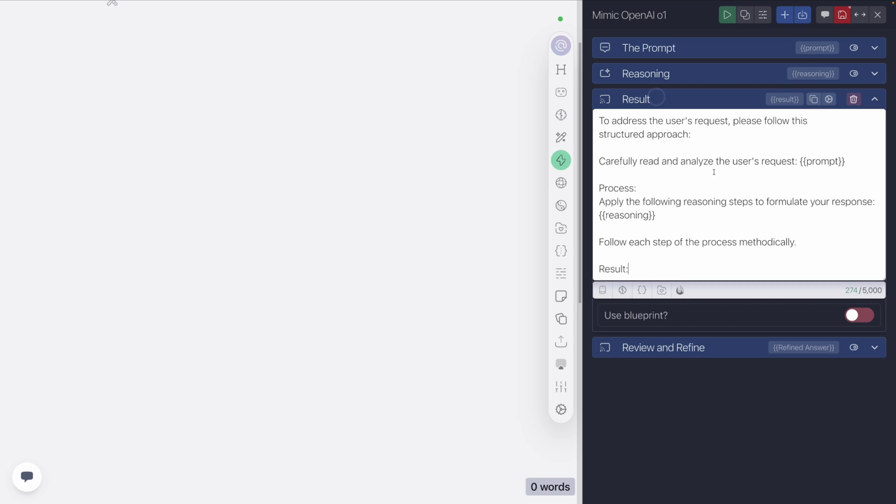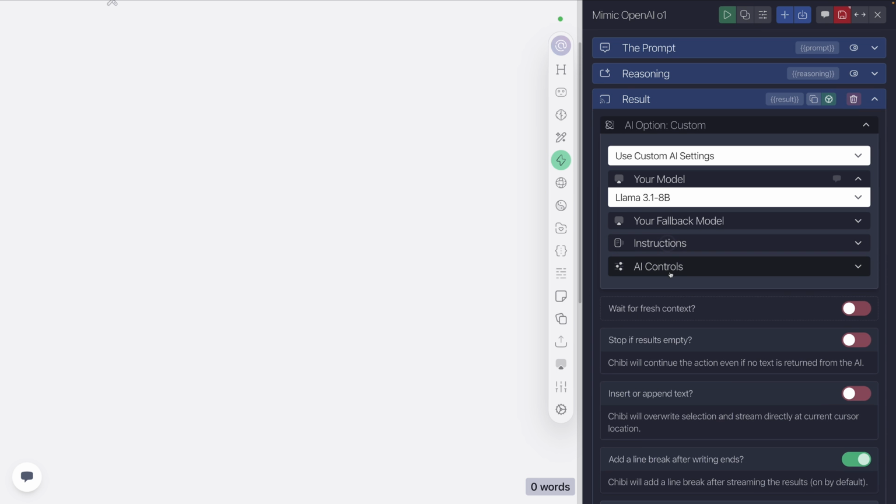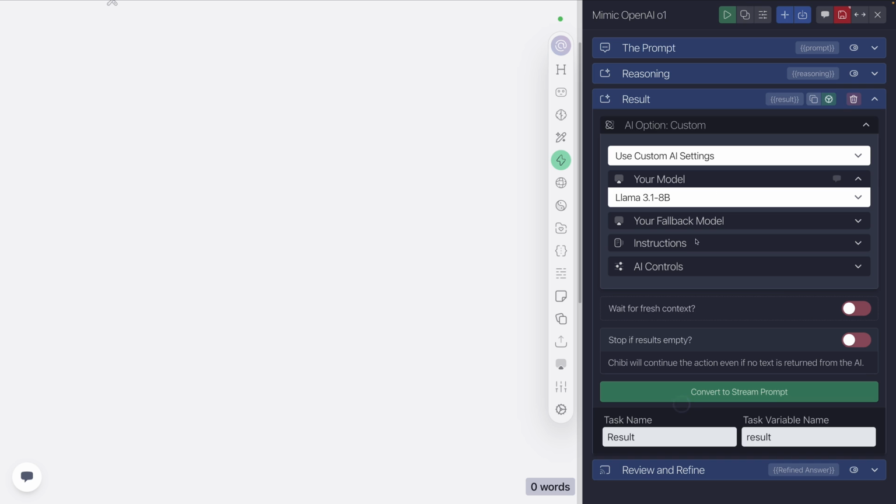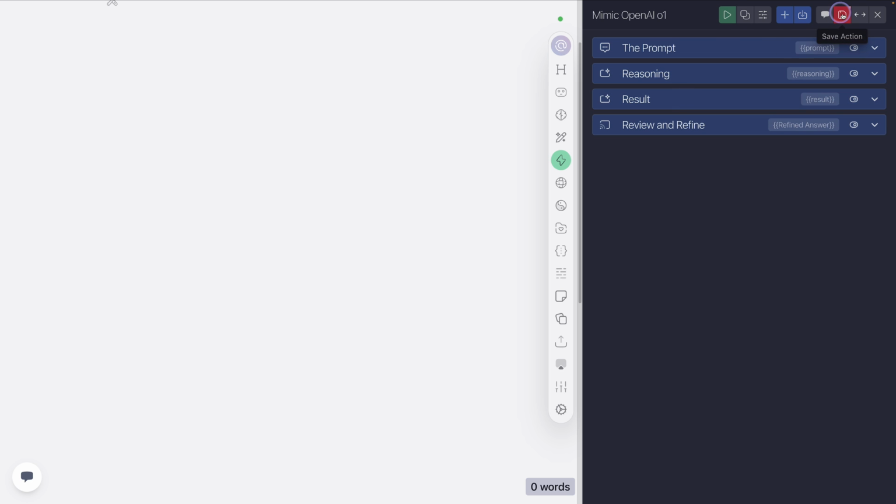I'm going to do the same thing for the result. And what I want to see is if we can get it to give just the final answer to be the correct answer. I think it will be verbose anyways here, so we'll be able to see what steps it was running. So here we go again.